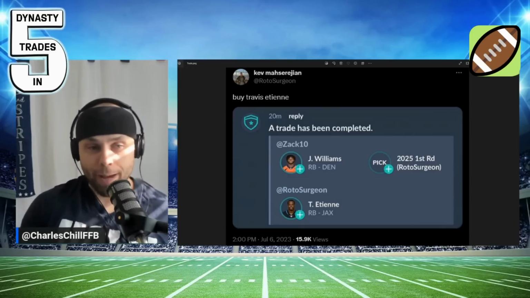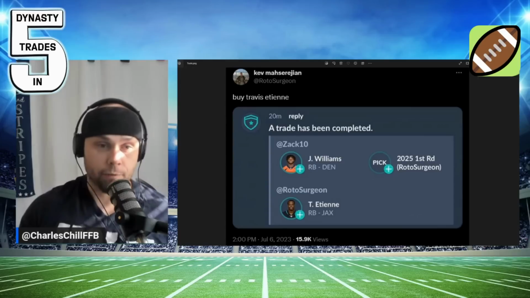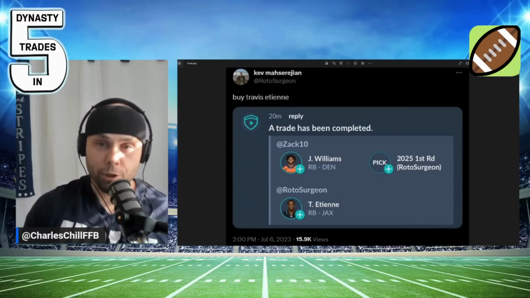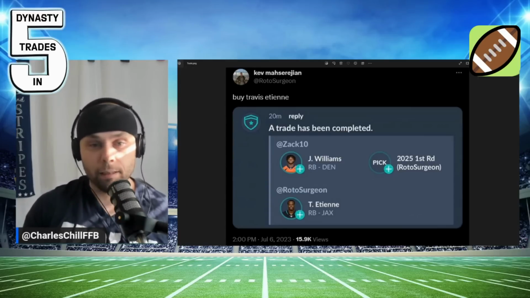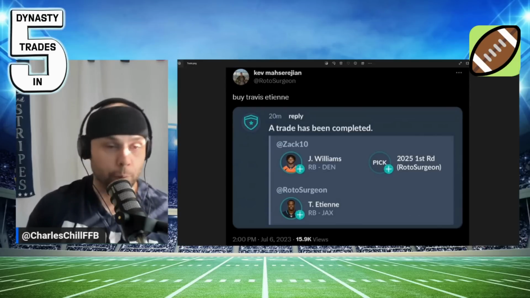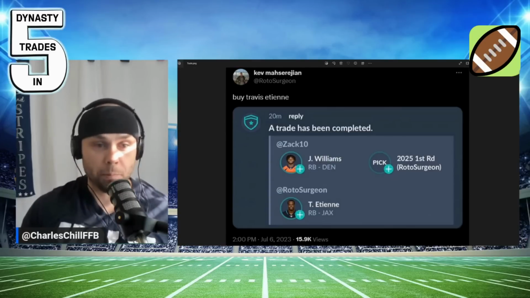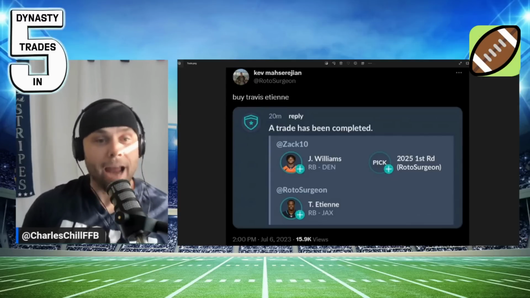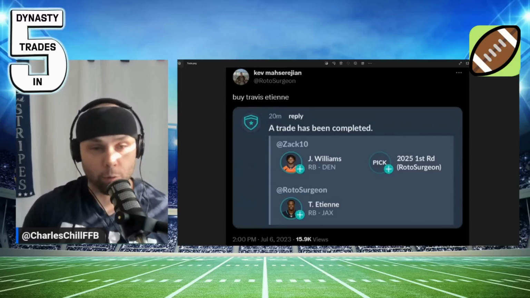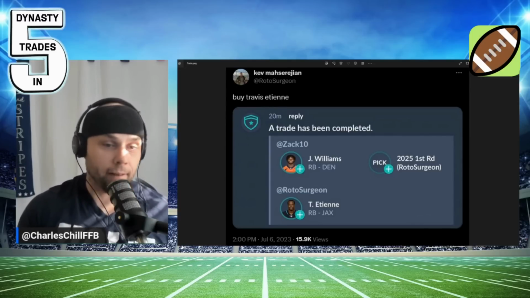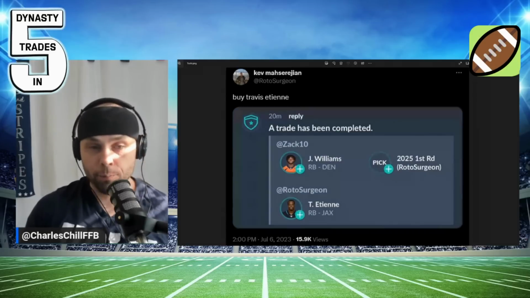So a lot of people that scroll past this, they see, oh, you know what? That's a fair price for Travis Etienne. But then you dive deeper into not just the format, not just the settings, not just that it's a 10-team start 9, and you essentially threw in your first just for a player preference. Let's call a spade a spade here. This is one of those, you know what, I just like this player. So if that's the analysis, fine, but it's not "buy Travis Etienne." It's, I love Travis Etienne and I'm going to trade for him and I don't care about the process, because this is definitely a player-over-process deal that was made.